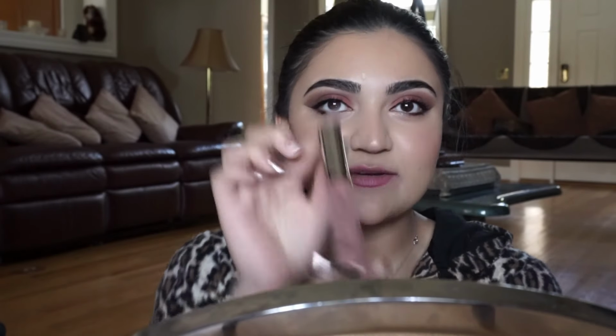Nice. I'm gonna highlight my... what do you call this? I'm gonna highlight this. For lips, I'm using Anastasia Liquid Lipstick in shade Stripped. And that's all. It's a perfect nude shade.